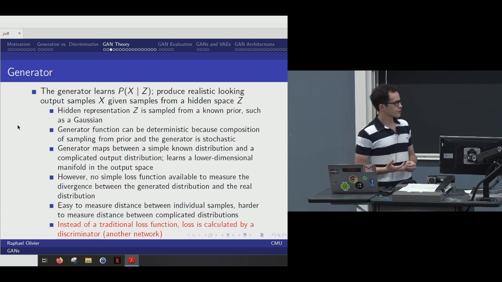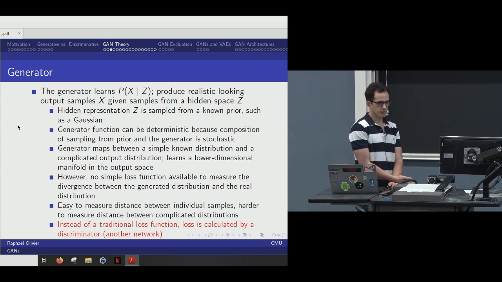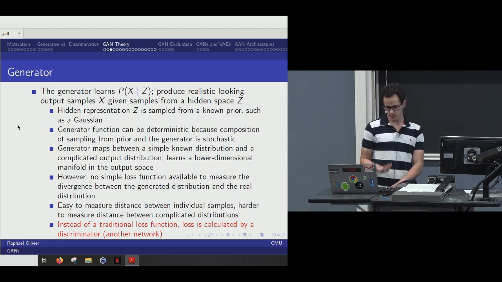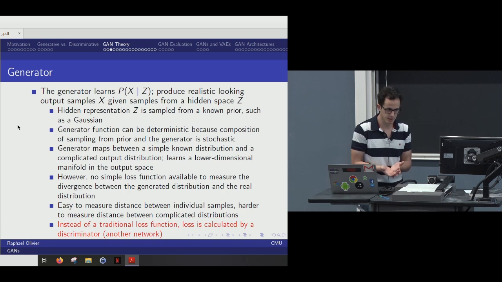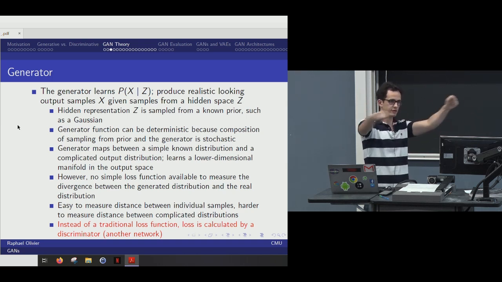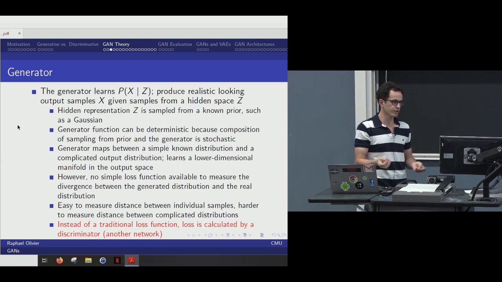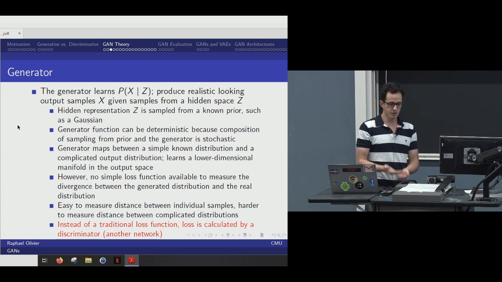So you get the rough idea of what the generator is supposed to do, but that doesn't tell you how it's doing it. If you want to train something like that, it's really not straightforward to see how. It's not like you're trying to generate a specific image. You're just trying to generate an image that you want to be realistic. So you cannot pick an image from the real data set, compare what you generate with it, and say that if it's far apart, it's not good. If you did that, all you'd be trying to do is generate the elements from the training set, which is absolutely not what you want.